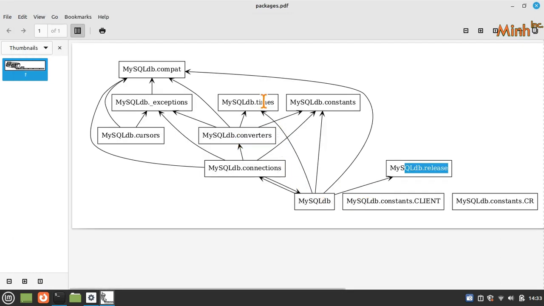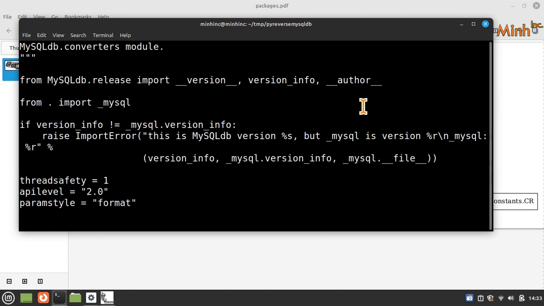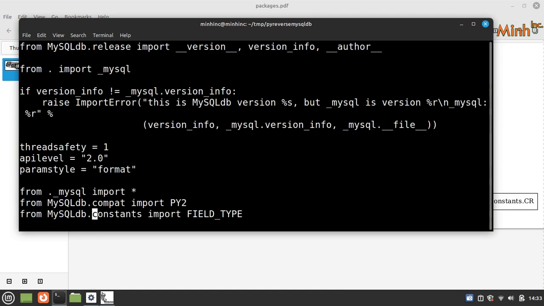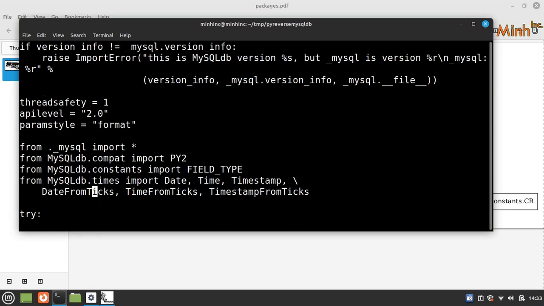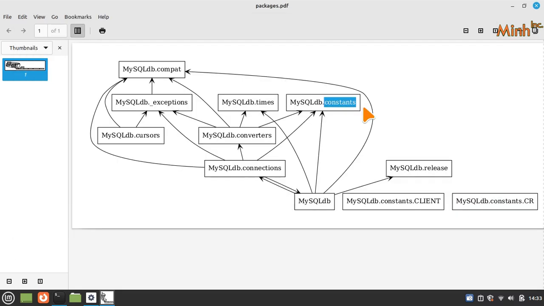Okay. Times. Constants. So there would be constants. Here it is. Okay, so from constants. So this is what we are seeing. The way it is mentioned in the init file, this is the way.